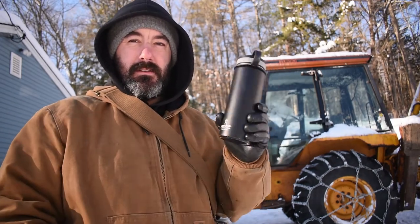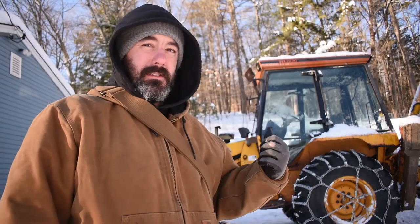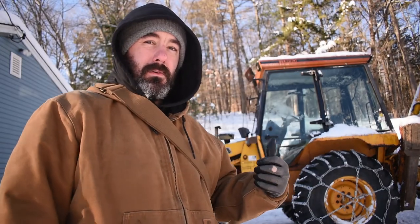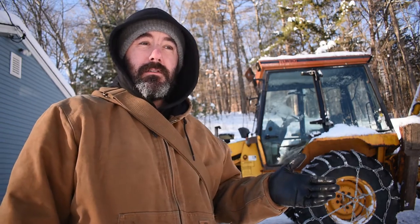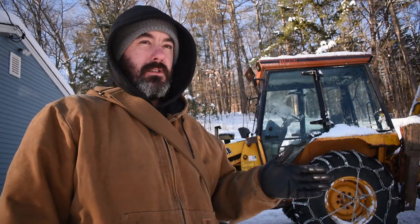You got a really good night's sleep, lots of rest, lots of coffee. Let's just see how this equipment's gonna hold up though, because this thing doesn't like to start in the really freezing cold. I did have the block heater plugged in all night, and I did charge the battery yesterday, so we should be in good shape. Fire this thing up, let it warm up.